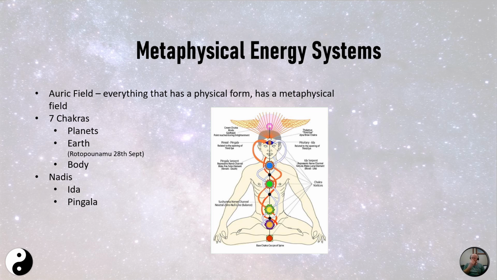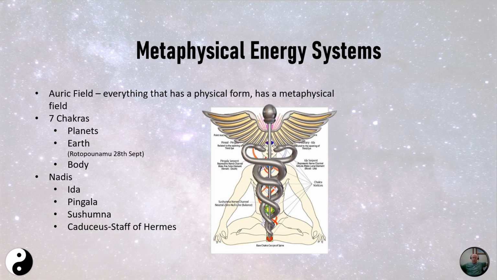So in balance, they'd be going through each of these chakras as they go down to the base chakra. At the base chakra, the third one is called the Sushumna. The Sushumna is a shaft that comes straight up the spine, straight through the crown chakra, and comes out. And this is why you see this idea of the caduceus. So this is what the symbol actually means.